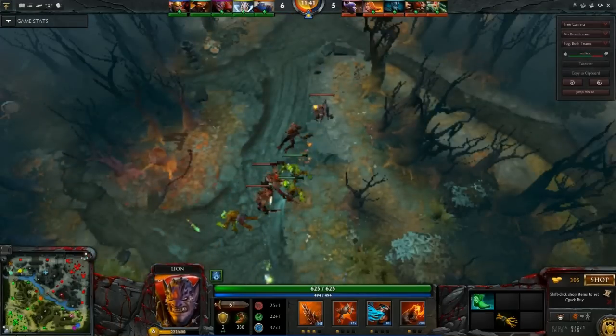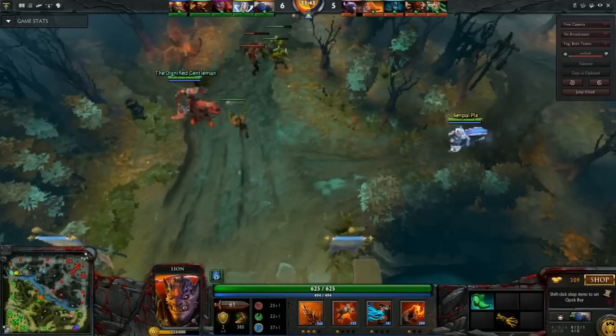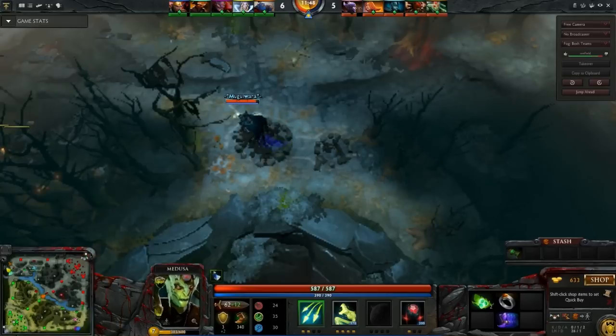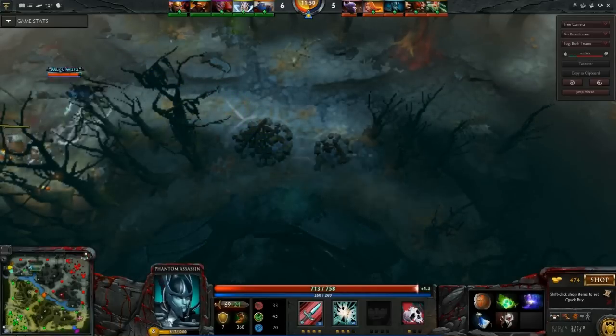Up here, top lane, things have been pretty boring. Chaos Knight and Crystal Maiden have been just pretty much free farming it up. Medusa has not actually been able to farm, though, because we've had Phantom Assassin sort of doing her own thing.